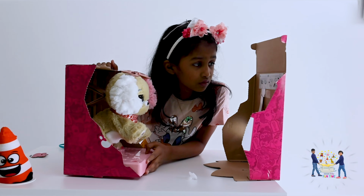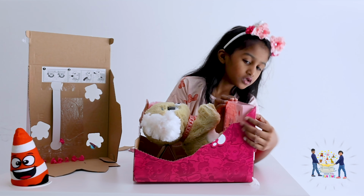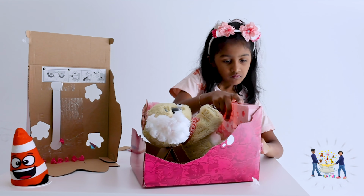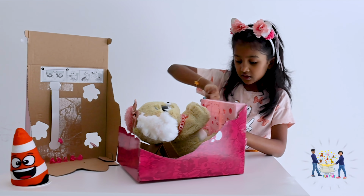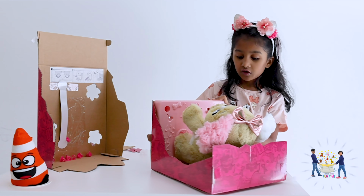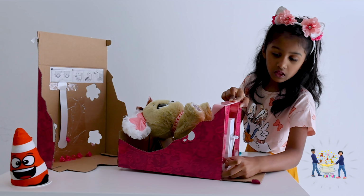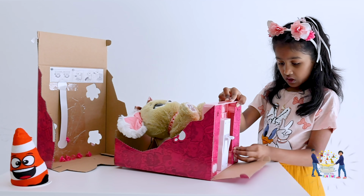So guys, I need to open these two. Use scissors to cut down the tape. So you need to use scissors. Okay, now use this out here.